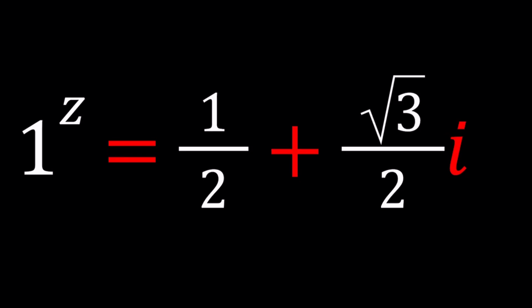This channel is all about complex numbers, and in this video we're going to be solving a very interesting problem with complex numbers. I know a lot of people are going to complain about it, and we'll talk about it, and I'm going to ask for your input. So anyways, we have this interesting equation, 1 to the power z equals 1/2 plus root 3 over 2 i. And we're going to be solving for z values. First of all, are there any solutions? We're going to check our results against Wolfram Alpha, and then, like I said earlier, we can talk about it, but maybe not in this video, maybe in the comment section down below. So if you have any ideas, go ahead and let us know.